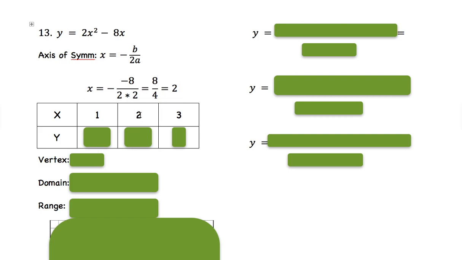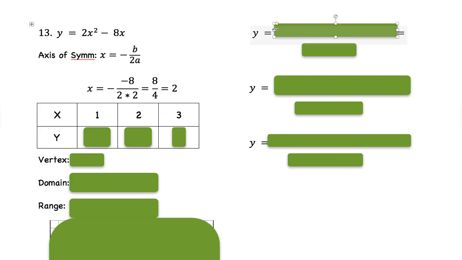So we're going to start off on our table with 2 in the middle. In this case, they only have space on their table for 3 different values. So we're going to start with 2 in the middle. We're going to subtract 1 from that, and we get 1 here, and add 1 to our 2 and get a 3 here. So now to find the y values, we are going to plug in 1, 2, and 3 into this equation up here for our x values.